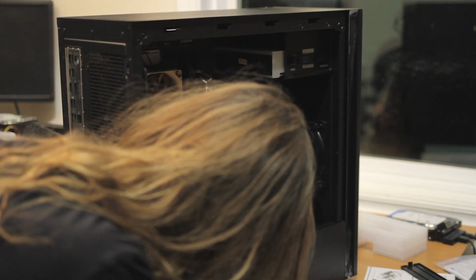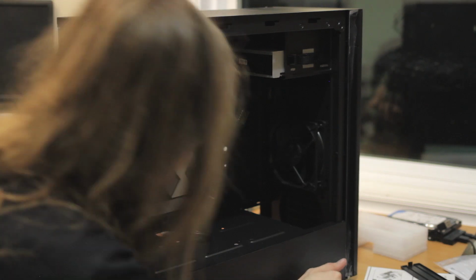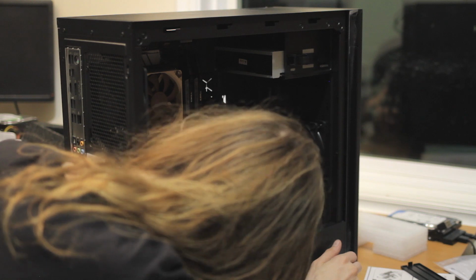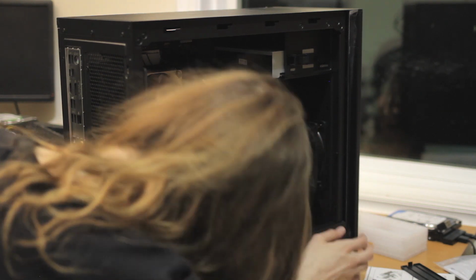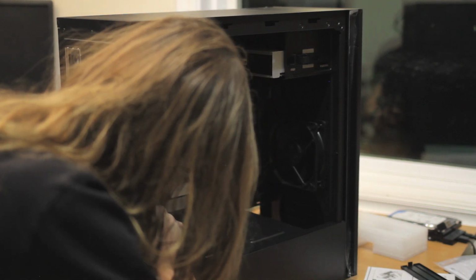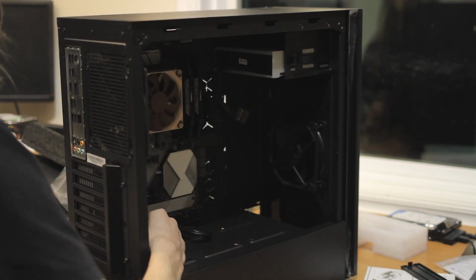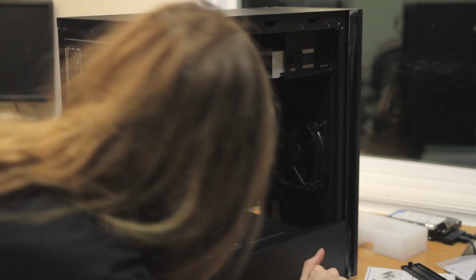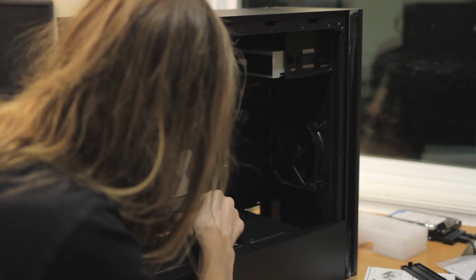So I guess I missed something, and what I thought was 2 USB cables, I guess I forgot about front panel audio. So this board has that. And where the heck did they put the front panel audio connector on this guy? Oh, there it is. And it looks like, because there's only one USB 2 going up, they're just both USB 3 ports, and they painted it blue. Because I thought for a second, maybe they had a hub, and then I was like, nah, they just painted both of them blue.